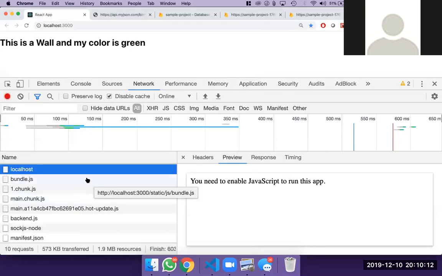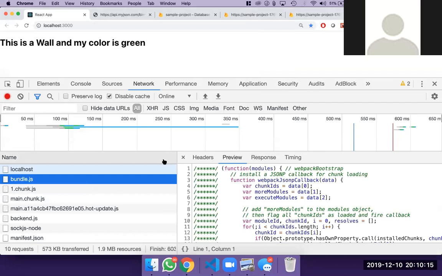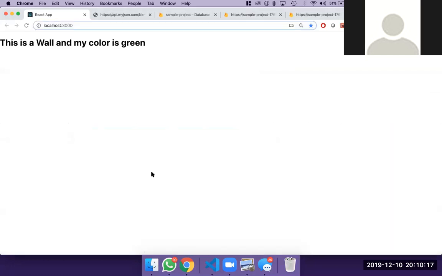Now, previously, when Ajax was not invented, when Ajax did not come into the picture, if you had to change anything on the browser, you had to refresh the page. For example, if you're clicking on a link, it has to go to a new page. I mean, anything that you have to do on the browser.